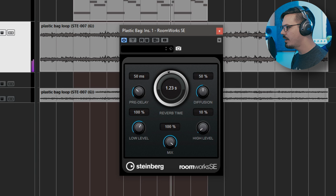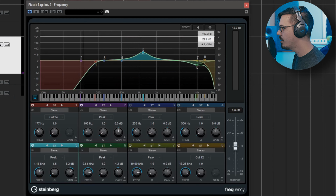As you can probably hear, it sounds a little bit gross, so then I brought in this EQ over here to tame this. So I've cut out the low end to get rid of that kind of low air conditioning hum. I added a little bit of 1K and then tamed the high end a bit, which brings the sound to this.